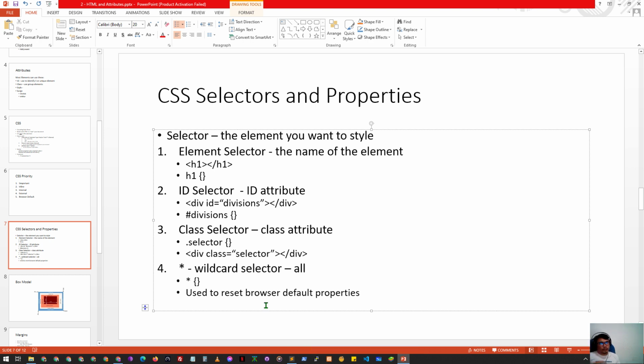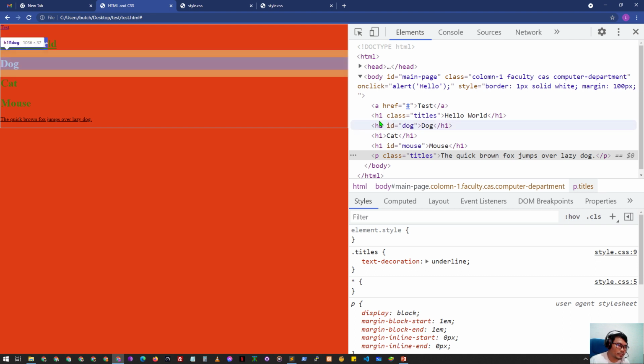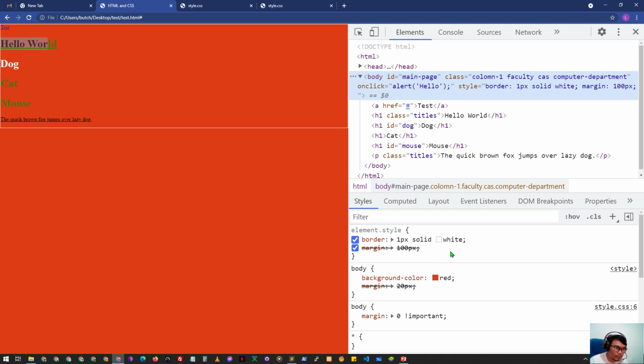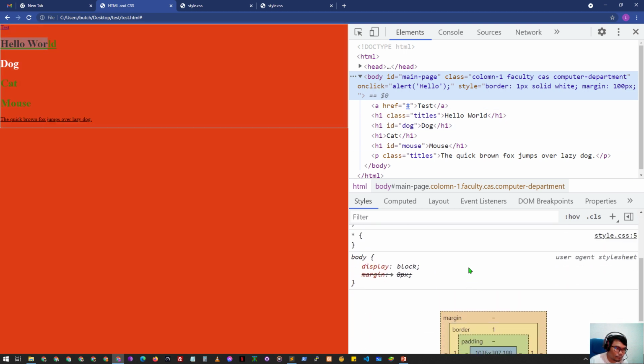Later on, if you want to accurately measure your elements, especially when you try to lay out your design, then you might want to reset the properties of the browser default. As I've already mentioned earlier, all elements have their own default properties. Like earlier in the body, if you do not specify the margin property, then the browser will take over and use its default value.